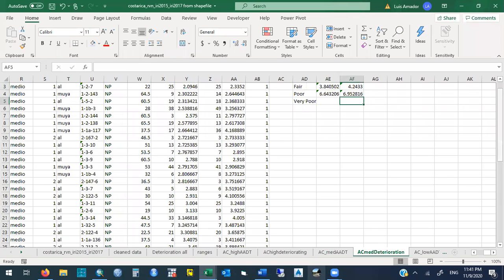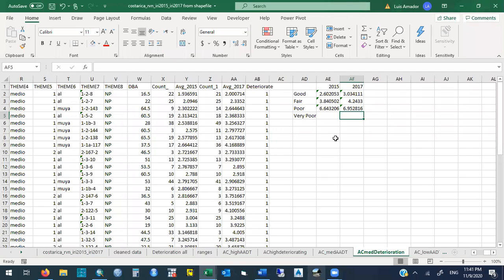And I don't have a range for very poor, okay? Is the idea clear, or should I do it for all of them? I think I'm gonna do only these 2. Now, can I ask a question, Professor? Yes. Is this method always based on the initial year? Yes. Okay, thank you.